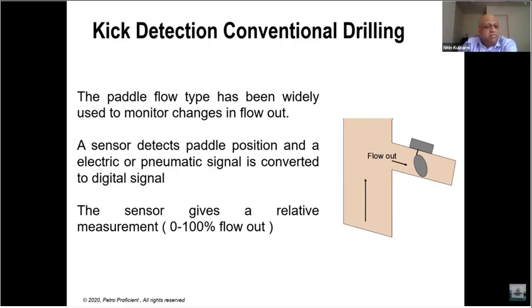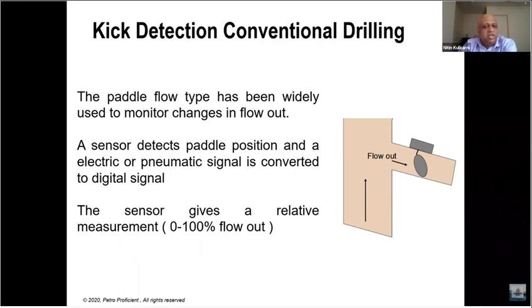Usually the sensor measurement is relatively inaccurate and it just gives you a measurement between 0 to 100% flow. So the driller needs to make an informed guess on whether he's getting a gain. And if he gets some indication, he correlates it with the gain in the pit, he usually stops drilling and does a flow check to see if the well is indeed flowing.